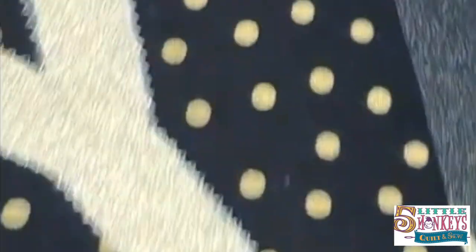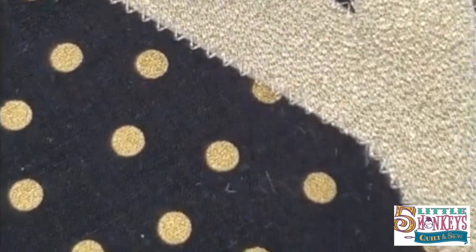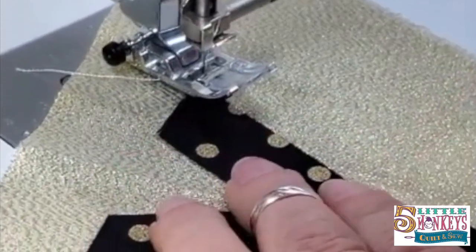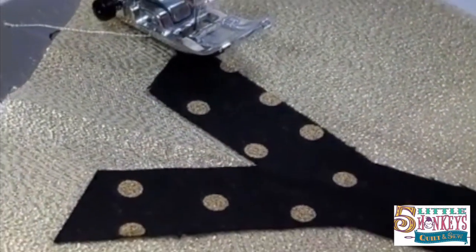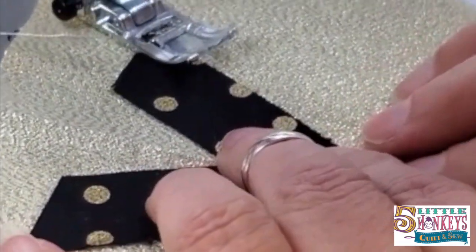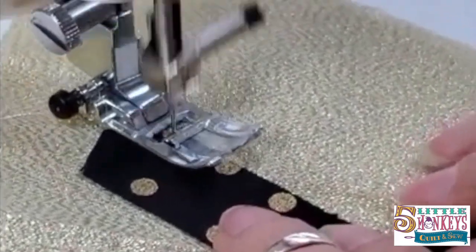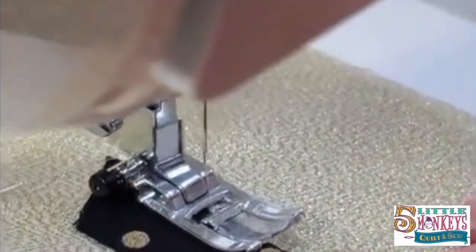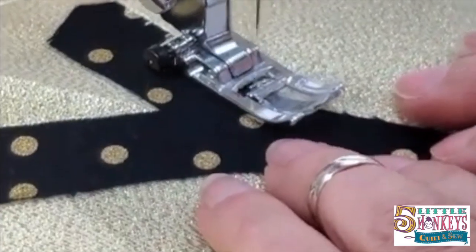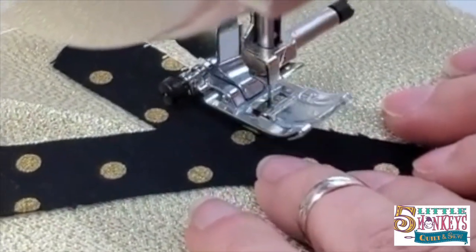Now, when I'm actually doing applique, almost every time I use a quilter's applique stitch. I'm going to tack it down, and then what this stitch does is it takes 4 tiny little stitches and then it hops in and back out. So a couple of tips when you're using this as an applique stitch. See how it does the 4 tiny little stitches? I try to keep those 4 tiny little stitches right in the ditch.